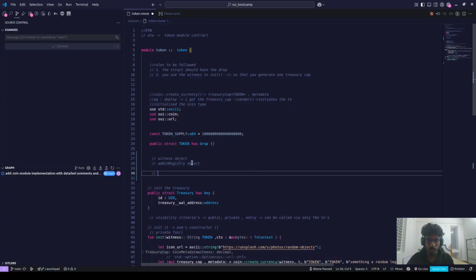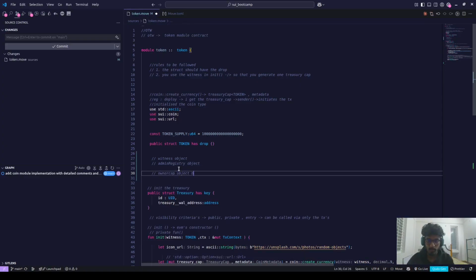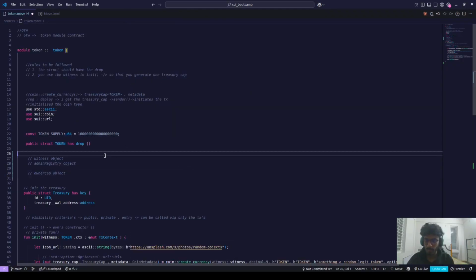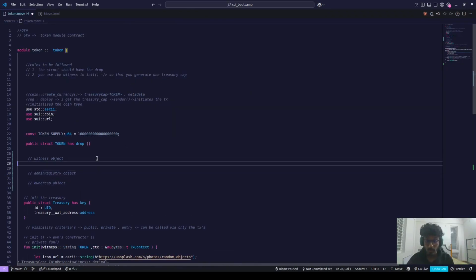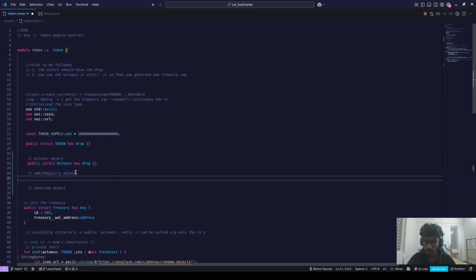Then later on we need the owner cap, okay, the owner cap object. So let's just have the witness object. Then we need the admin registry object.